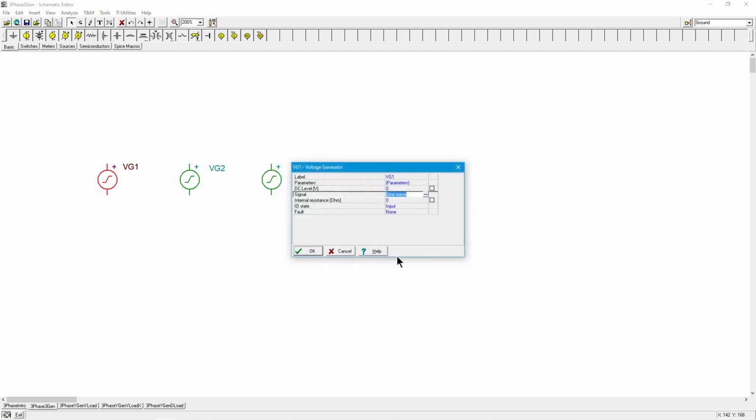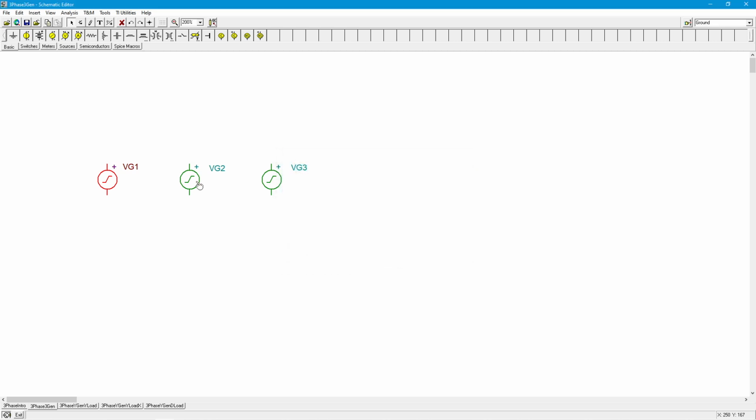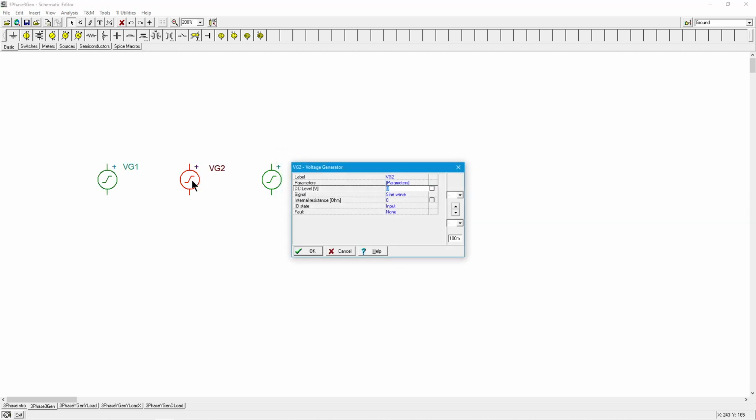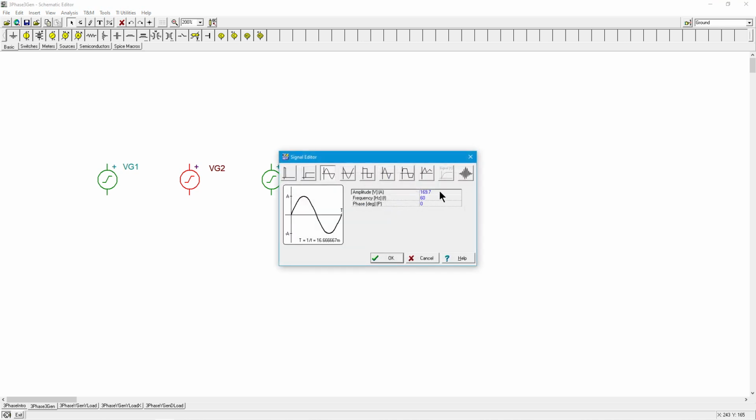Okay, great. Now, you go along and you do that with the other ones with a little bit of a wrinkle. All right, so here's generator 2. I come in here, same thing, 169.7, 60 hertz. However, I do want to throw in a value for the phase, right? So this is phase relative. So this is going to be relative to generator 1. Now the 3 phases all have to be 120 degrees apart. So the second phase is going to be 120 because the first one was set to 0.